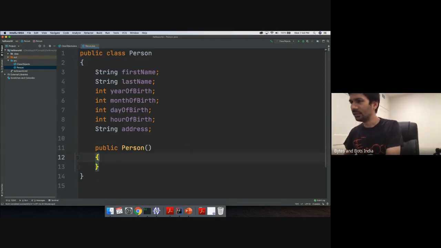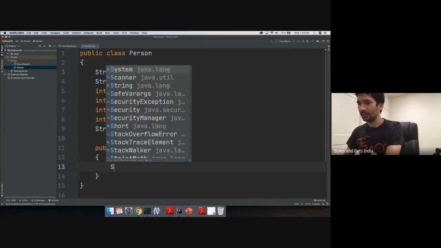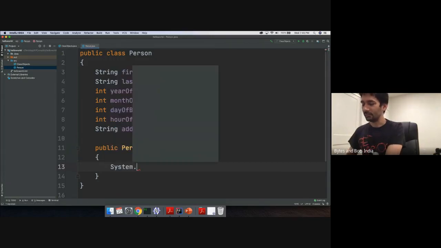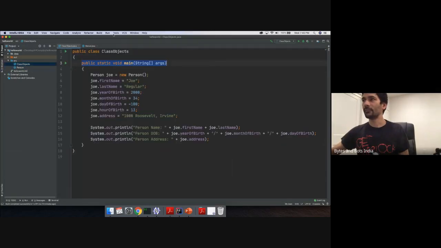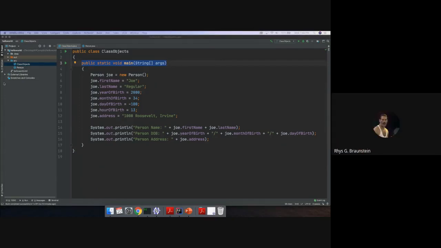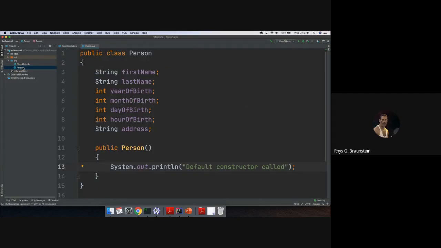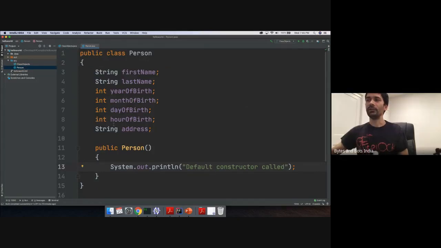So let's have a constructor and then just put one simple statement here: System.out.println, "default constructor called". Save it and run your program. Oh, yeah, we have to delete that.